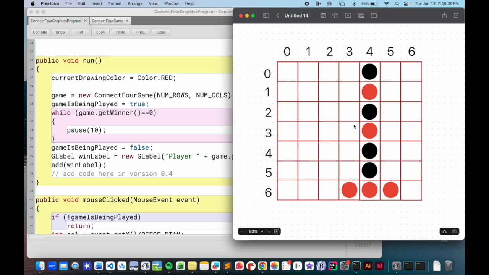Be really careful with index out of bounds errors, right? If you're checking 4 in a row horizontally, and you're trying to check me, the one next to me, the one next to that, and the one next to that, well, your for loop better be adjusted because if you're over here and trying to check the one next to you, that's going to cause an index out of bounds error. So hopefully you have a fun time writing get winner. It's a little bit tricky, but it's definitely some good practice in 2D arrays.